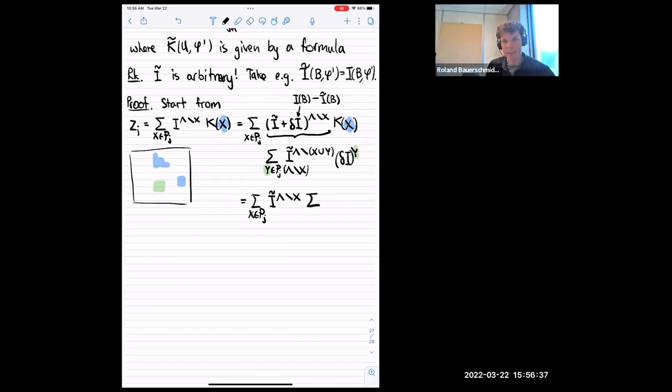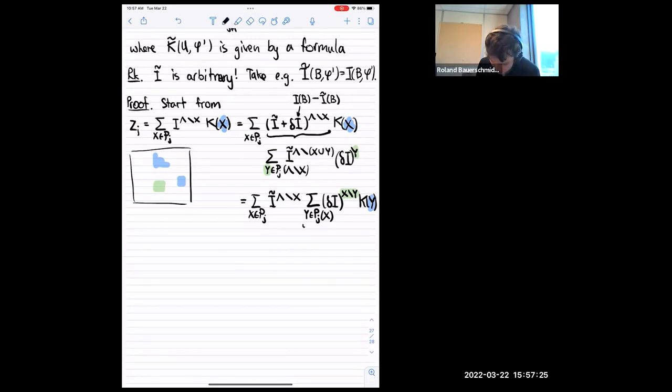Yes. You forgot the K of X in that line above. No, I haven't forgotten it because this is only the bracket here. Okay. The K of X will reappear. So I'm just writing down this formula again. X take out Y, K of Y. So it's K of Y rather than X because I've renamed variables, X union Y is now called X. And so the X take out Y is going to be the green part here. And the blue part is called Y in this last formula. And the white is the lambda take out X.